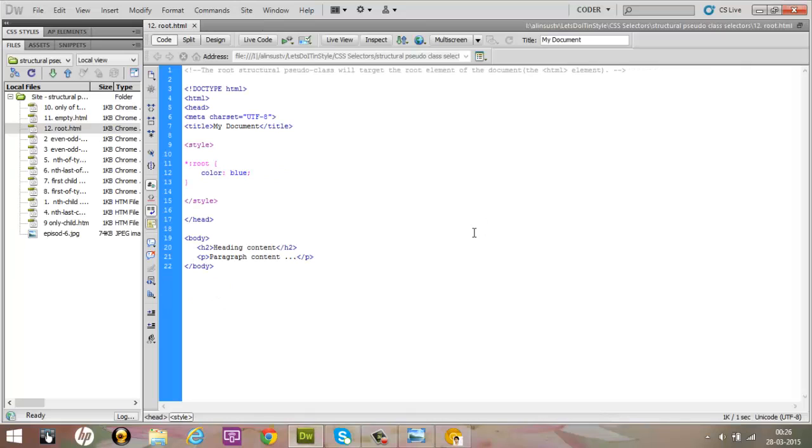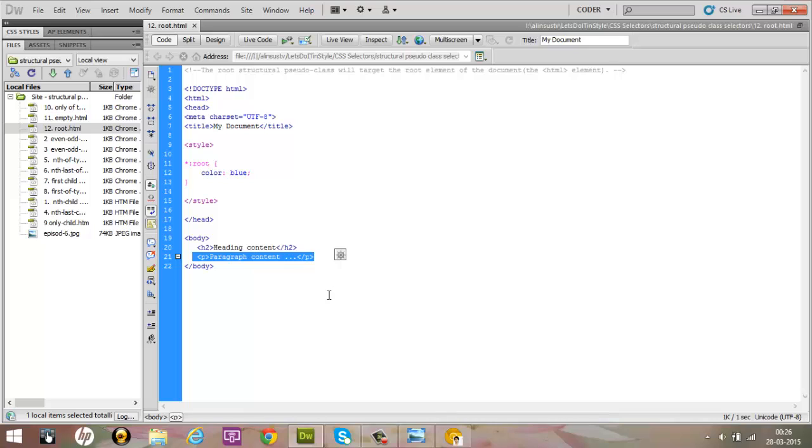Last one is root structural pseudo class selector, which will target the root element of the document, which is the HTML element. So here I have got two paragraph. Here I have got an h2 tag and a paragraph tag inside of my root document here.